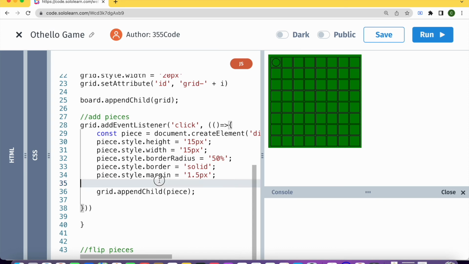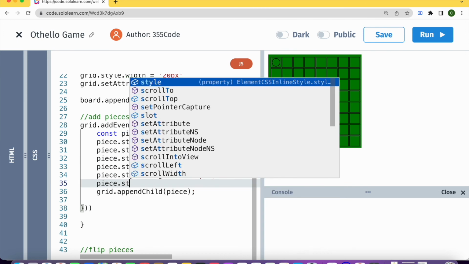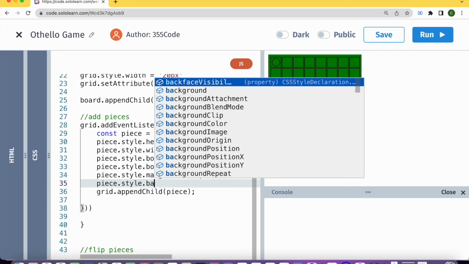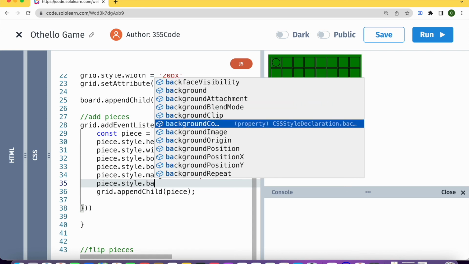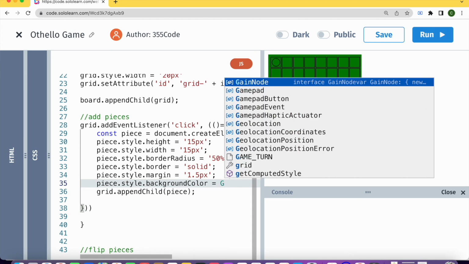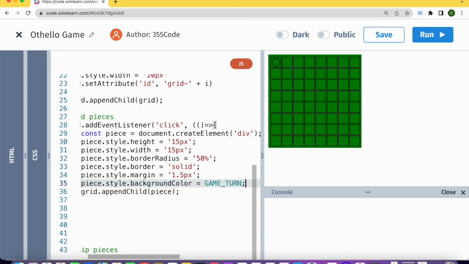And the background color of the piece is going to be decided by this game turn variable. So background color will be equal to game turn. Okay, and now you'll see that if we run the code, then these pieces should all be white.